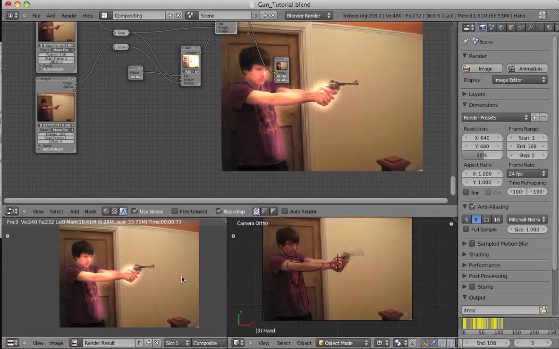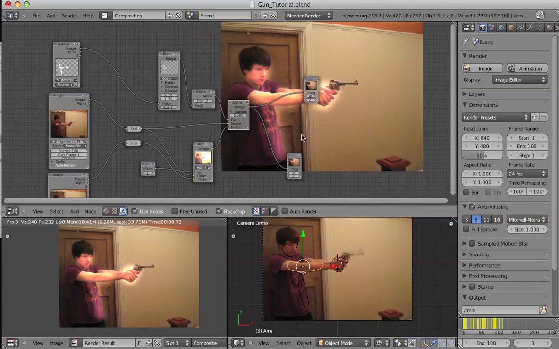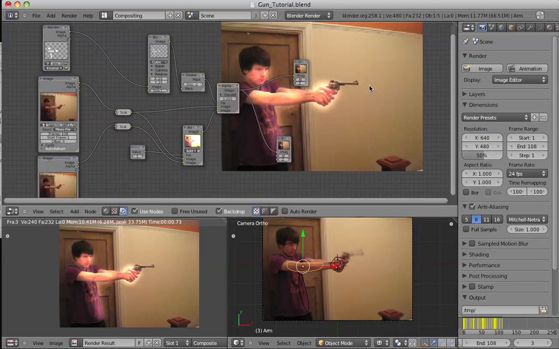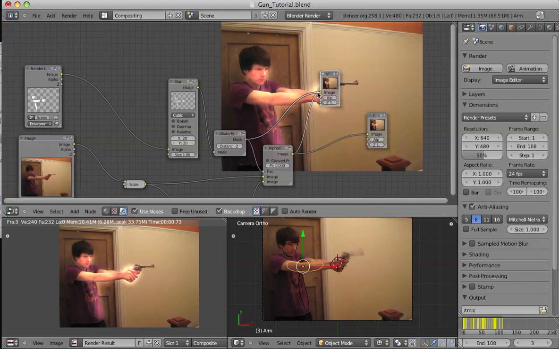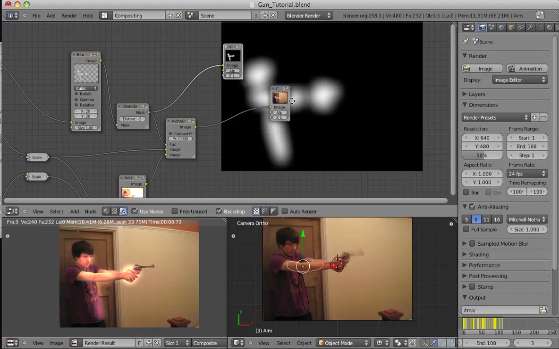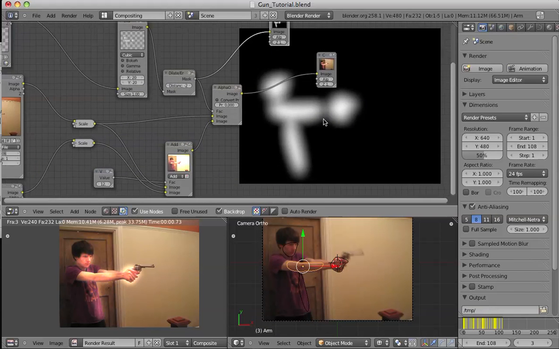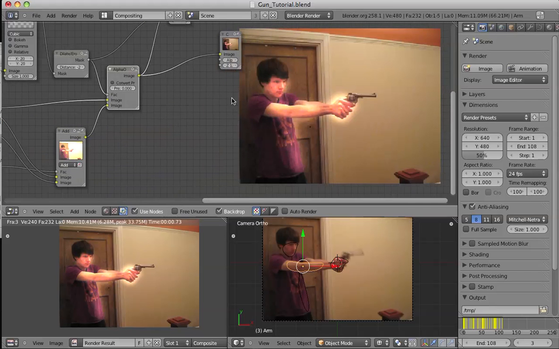lighting. The difference is that when I tested it, I didn't exclude the muzzle flash Bezier circle from this render layer, but what I might do is move it onto another render layer, and that way I can blur it more and make it more subtle. And if you're just curious to see what we did here, this is the alpha, or the factor amount of the light. And then when we composite it, it looks like that.